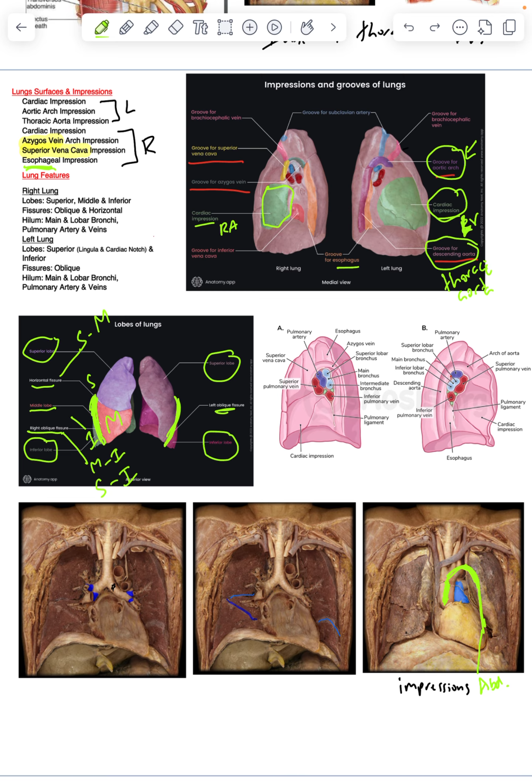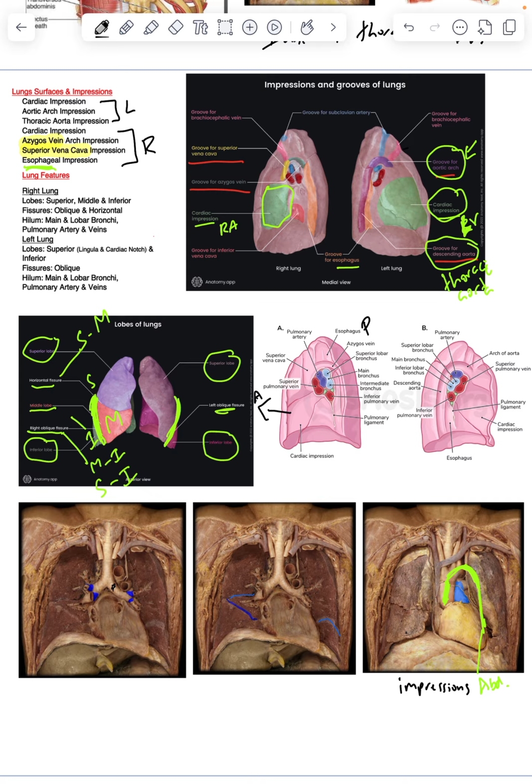Okay. Now, in your hilum, so this is your hilum, you have a bunch of vessels in there. The key things to remember are your veins will go inferior and anterior. So this right here is the front of the lung. This is the anterior part of the lung. This is the posterior part.